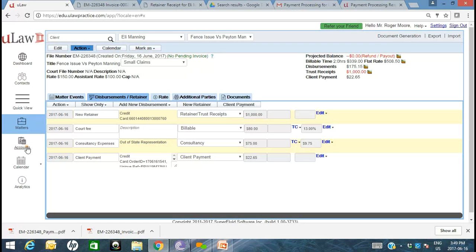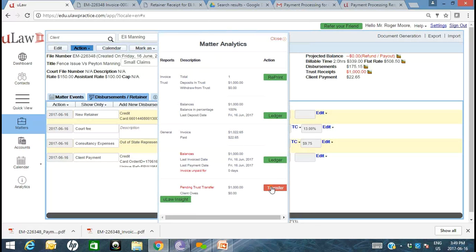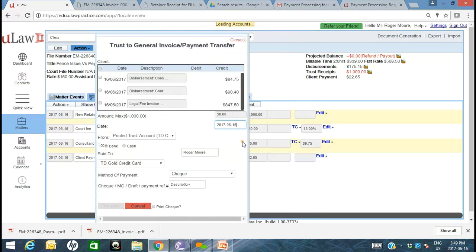And the ledgers and the touch points, let's just finish off this file. I'll go ahead and click question mark. I'll hit transfer. Another very important component of the uLaw software is it keeping you compliant.